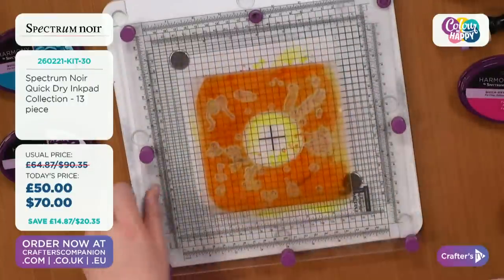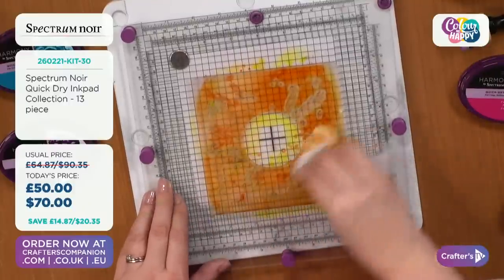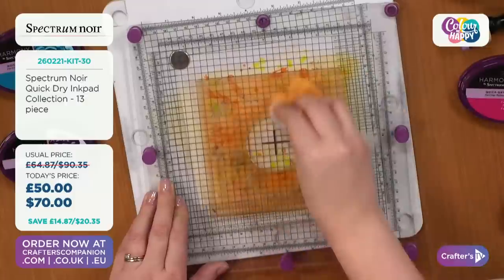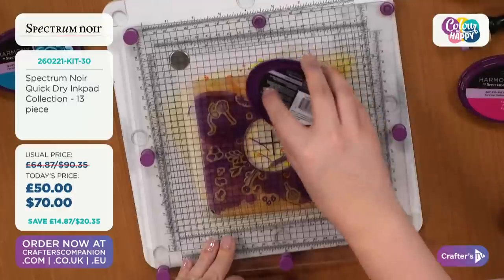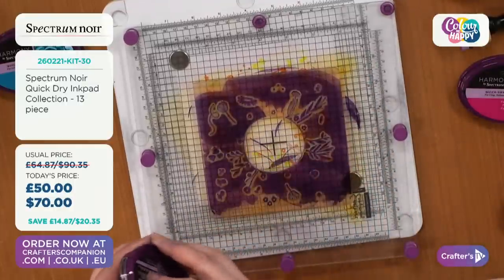Then I'm going to come in. Do you know what? I might just give it a little bit of a clean down before we go, because you should really try and clean them down between each one. You don't want to cross-infect your ink pads, okay? These rotating stamps, by the way, are photopolymer as well, so they're going to take the ink really, really well. Don't worry if some of the ink stays on there, right? So we get all that layered up.